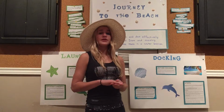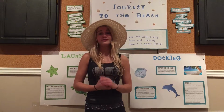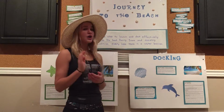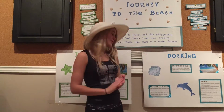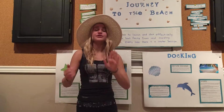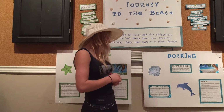Also, take note of your speed. If you're going too fast, you may want to let your mainsail down sooner. And when in doubt, chicken out. If you're going too fast, do a 360, take another course, do what you gotta do. But do not go into the docks too fast. And important concepts: know your speed, and remember to depower. Use your points of sail, your sail controls, letting down your mainsail. Do not go into the dock too fast.